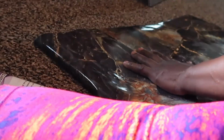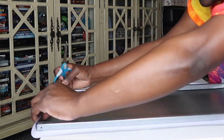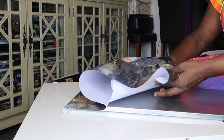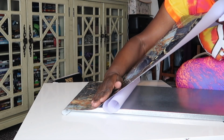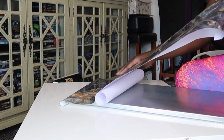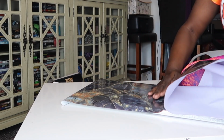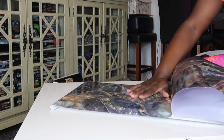Okay, you guys, this feels amazing. Feels amazing. Okay, so I definitely have enough for 4. Okay. Oh, and the paper is so thick that I don't even need a thingamajig to rub it out. Oh, I really like this. Oh, I thought this was gonna be a major issue for me. Oh my god, guys, this is awesome.